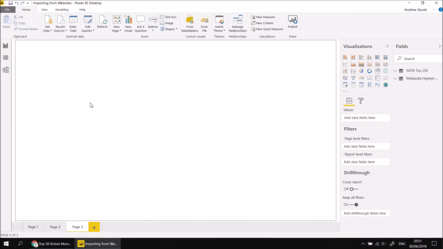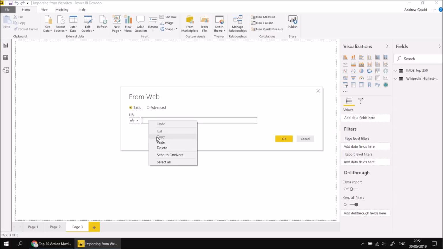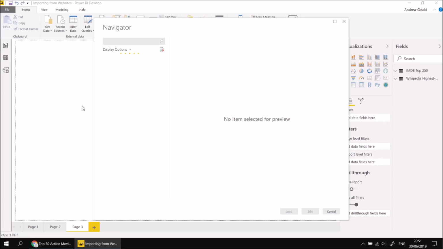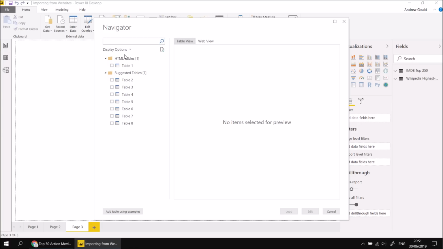The new feature we've just enabled doesn't give us any more options in the Get Data list, but it does change the way the Web Import tool works. If I choose to get data from web again, and then paste in the URL that should still be on my clipboard, the same search for the action genre, when I click OK this time, the dialog box that appears looks quite similar, but it's taking a little longer this time to load. That's because it's going to detect a lot more options for us.